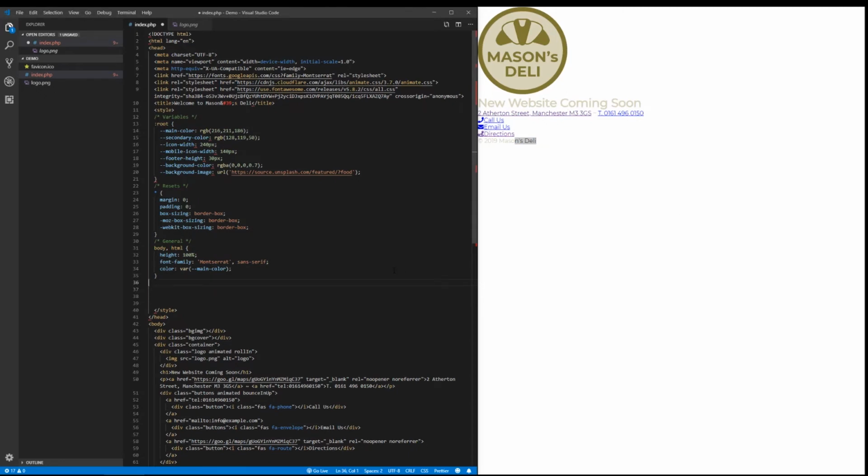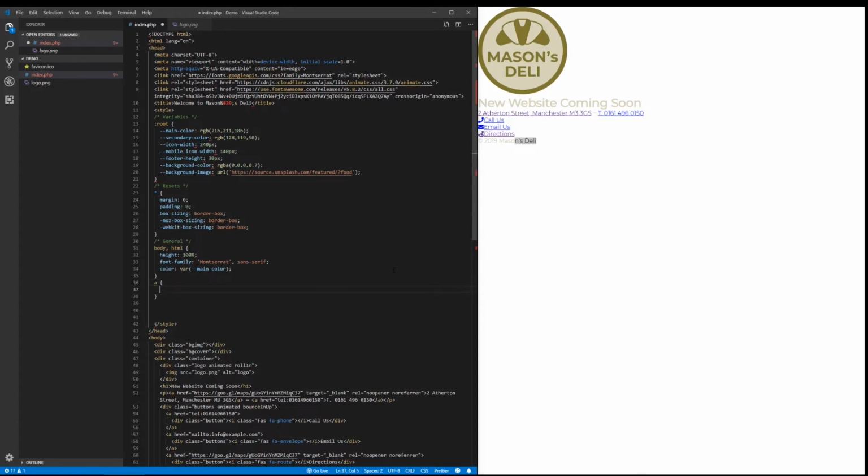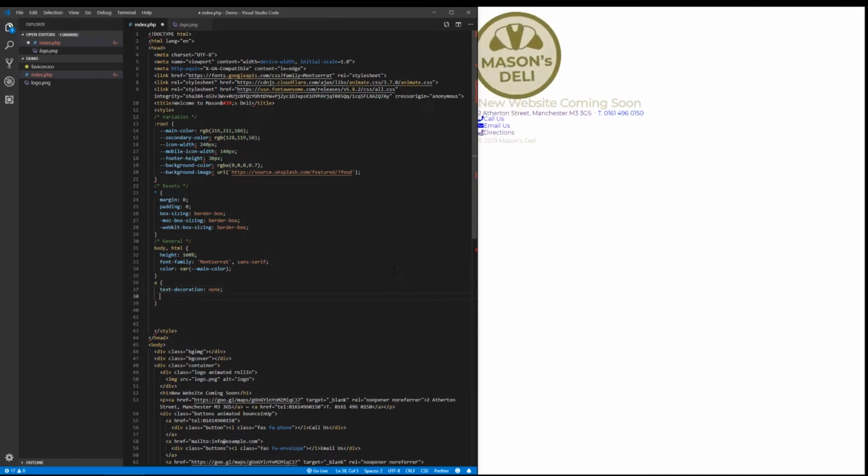And the way we do that is you just apply some styling to a's, which are, all the links are a's, and you'll put text-decoration: none. That'll get rid of the underlining, as you see. And colour, again, is going to be var and main colour.